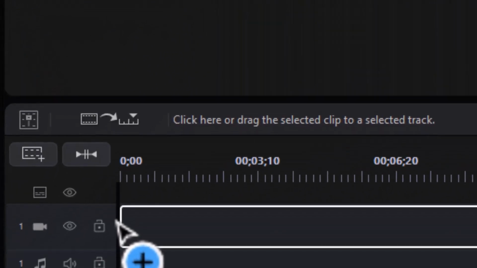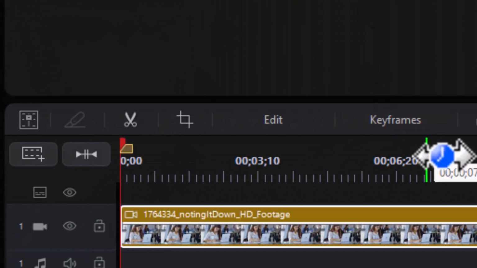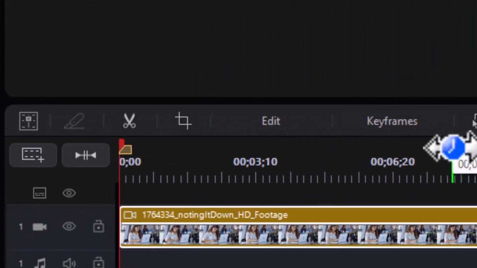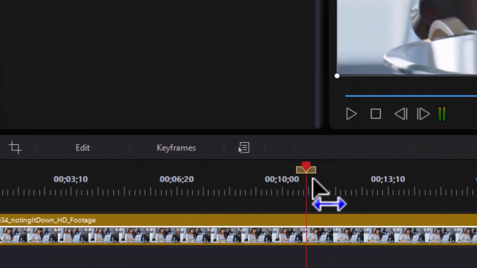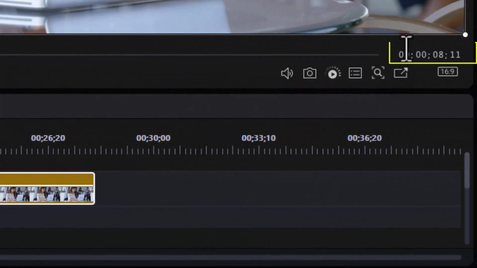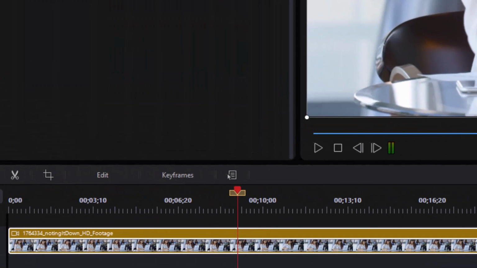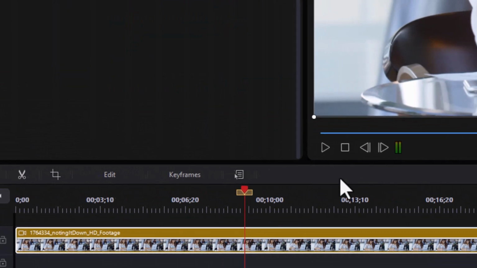The first method is the one I commonly use, where I take my video clip, drag it from the media room to my desired track, and then I move in the timeline to where I want the cut to occur. I can either click above the timeline and move my playhead, or in the new interface, I can type the time code in the lower right below the preview screen. Let's go 9 seconds and 0 frames. Press enter, and now it's moved it precisely to that location and time on my timeline.